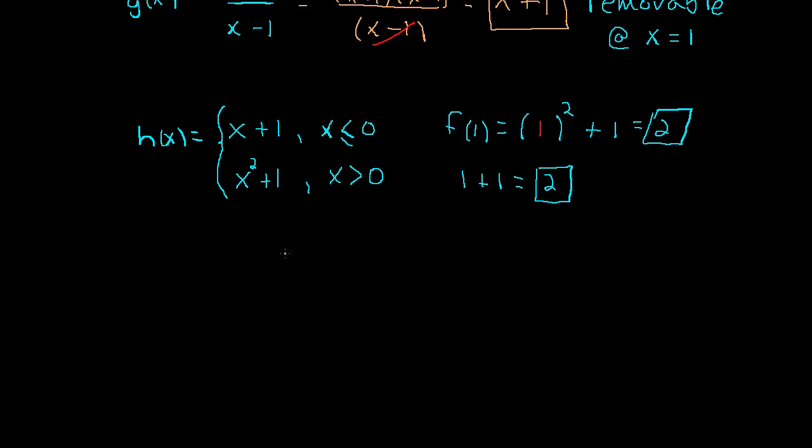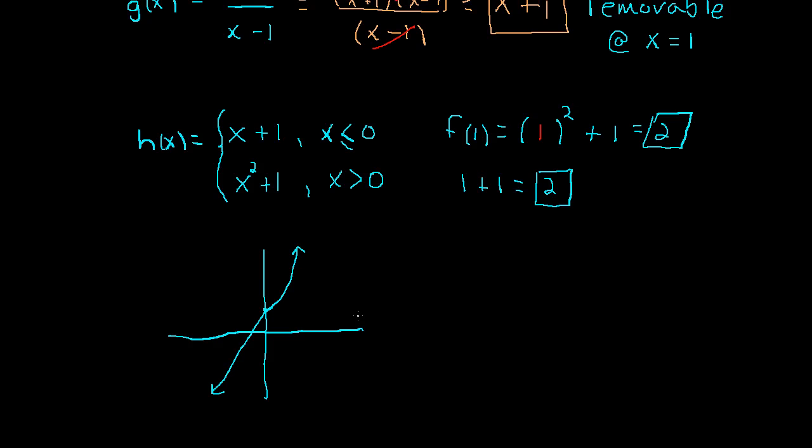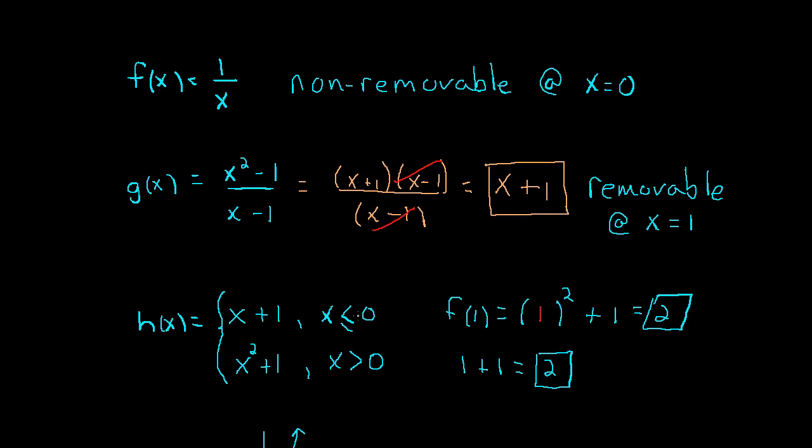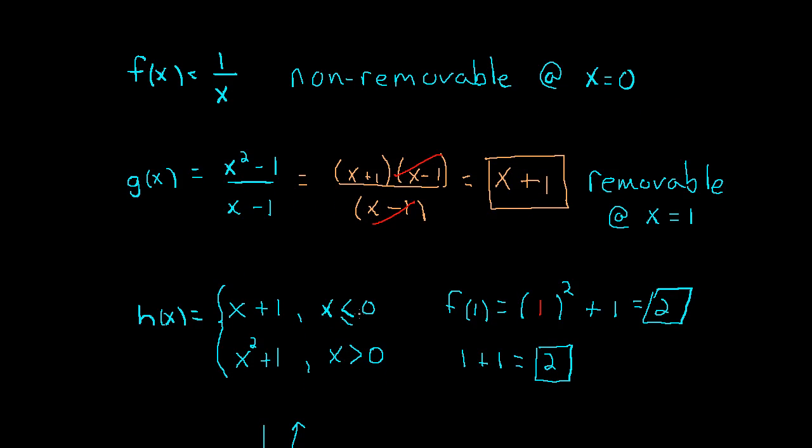In this example, we saw that we had the line x plus 1. When we were at 0, we got mapped to this line, and anything below 0 we got mapped to that line. But then after 0 we switch to this function, which just picks up where that line leaves off, and this is our parabola from there. All right, so those are some examples that help illustrate what a non-removable and a removable discontinuity is.